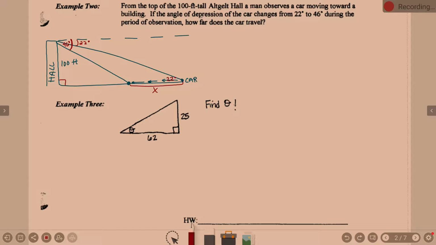If this angle up here is 46, what else is 46? And that's going to be right here. And I'm not against the idea of, yes, this is a right angle up here also, right? And you can use that idea as well. I just think with the two triangles and a triangle, it was a little bit easier this way. So if you want to do the 90 minus 22, 90 minus 46, and find your angles that way, that works too. Just keep it all straight.